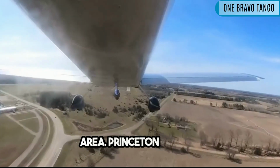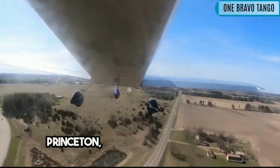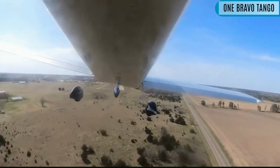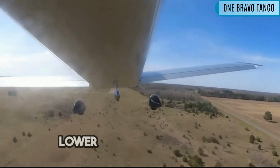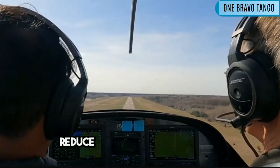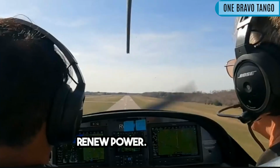There we go. Princeton Air Traffic, RV1 Bravo Tango's final 16, full stop, Princeton. You need to lower the nose and add some power. Power. That's good. Don't pull back. Relax. Lower the nose just a bit. Make sure your feet are on the pedals. Don't do anything. Reduce your power just a bit. Relax. Reduce power. All of it.